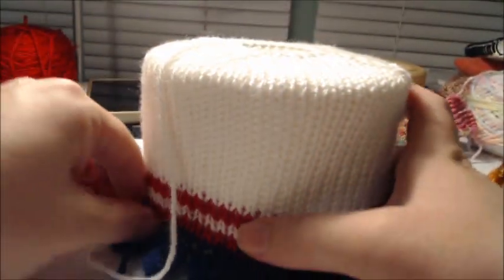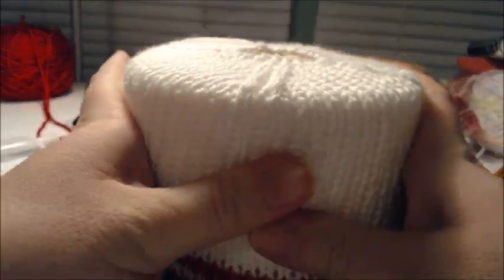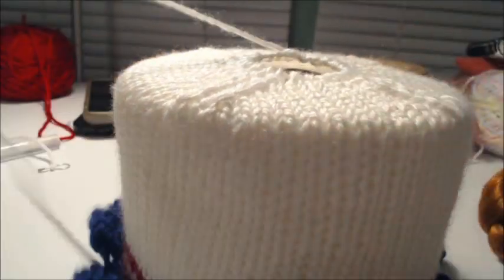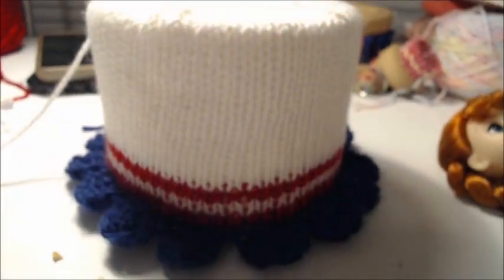And so now you have a toilet paper roll cover. Now, if you don't want to bother with a dress, or you want to put a little stuffed animal on it, or you want to make a doll to put on it, it's up to you. You can do all that. But that's how you do a toilet paper roll cover that's real simple, as you can see.